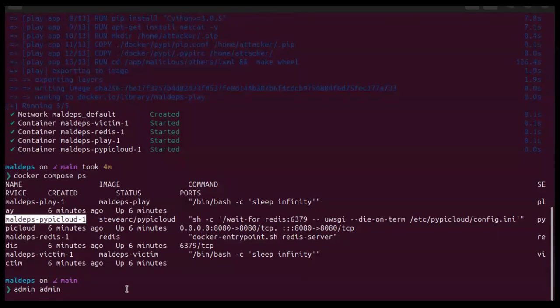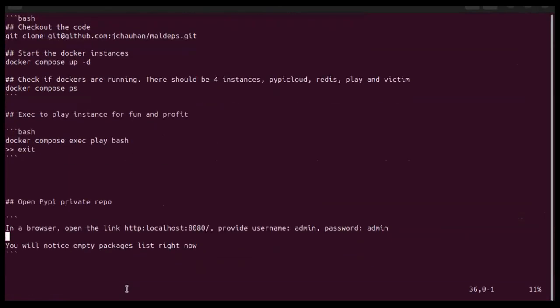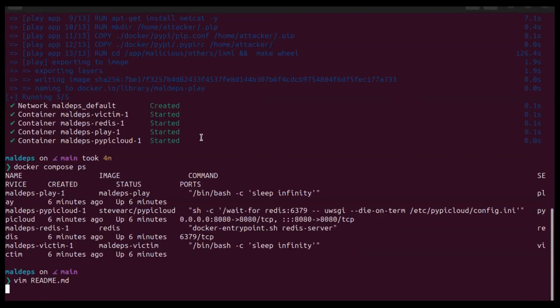So you can log in using admin, and you will see an empty list of repositories for now. Now we will see, one by one, how we can explore. Of course, you can go to the README file, and it will tell you the next step, which is to exec into play. So we will go and do an exec into play.